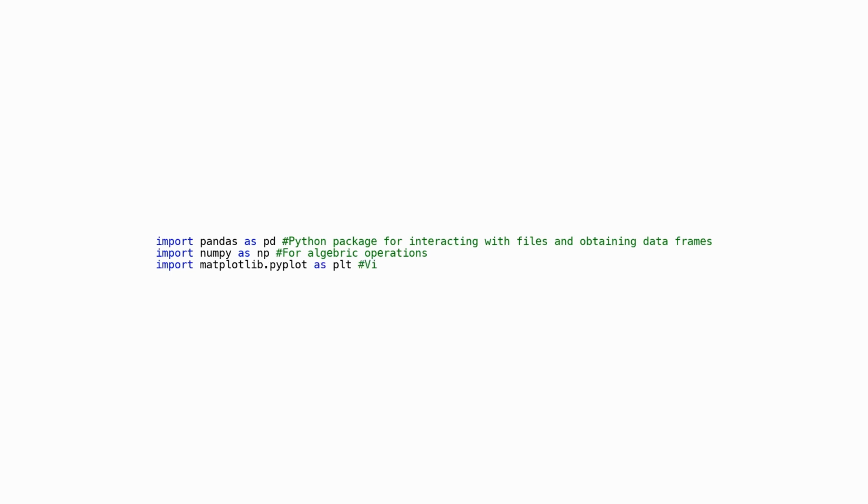The third package, matplotlib.pyplot, is used for data visualization. It provides functions and tools to create different types of graphs and charts to visually represent the data in a meaningful way. This package is often used in data analysis and data science to gain insights and communicate results effectively. Overall, this code enables us to use these powerful Python packages to perform various tasks like loading and manipulating data, performing mathematical operations, and creating visualizations. This can be useful for data analysis, machine learning, and other data-related tasks.